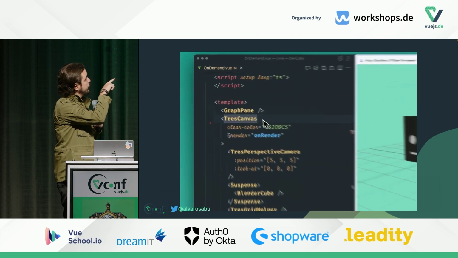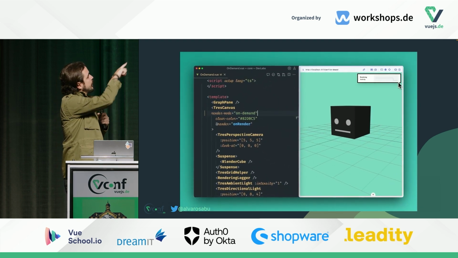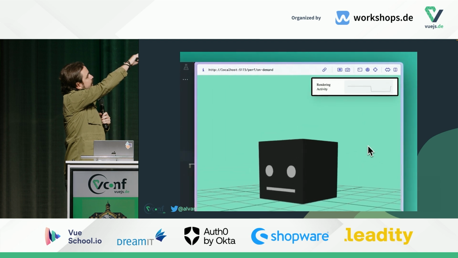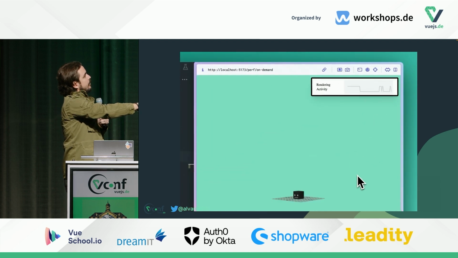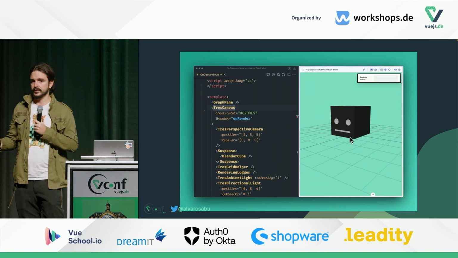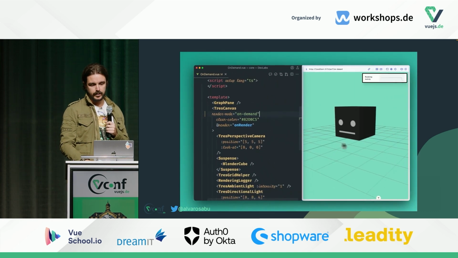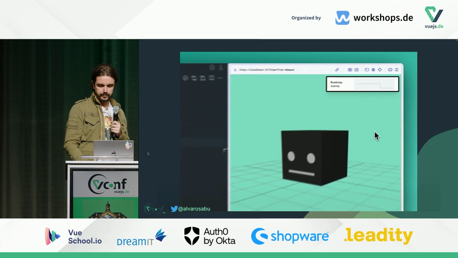In the video, with on-demand rendering at the top, you can see that at the low point it's not rendering, and whenever I change the camera, it starts rendering. This is huge for performance, because I'm stopping rendering, which is a heavy operation, from happening whenever we don't need it.